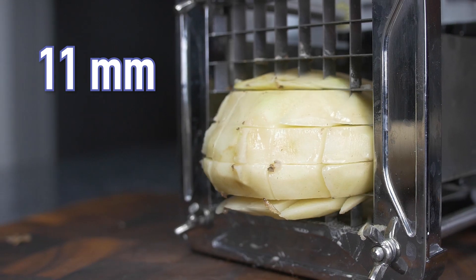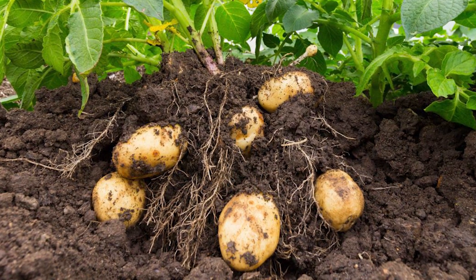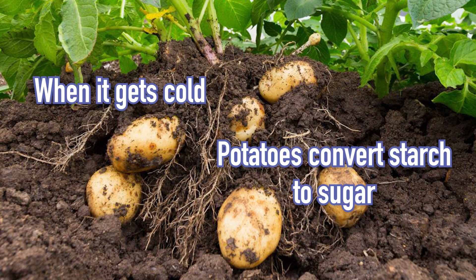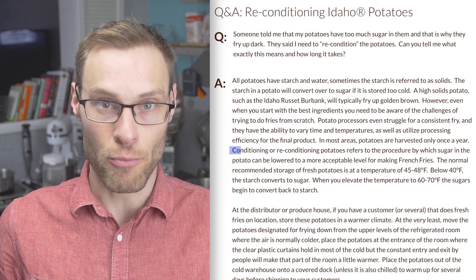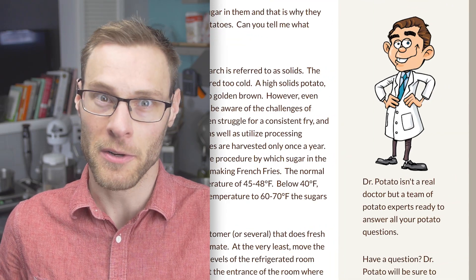Higher temperatures will brown the sugar faster, and larger fries will take longer to cook. I've been testing fries cut to 11 millimeters thick, and I'm not going to test the dozens of other size and soaking combinations — I'll leave that up to you. Even for the experiments I did, I wouldn't say I proved anything definitively, because the potato itself is a variable. Potatoes aren't just blobs of white stuff — they're living things. If a potato in the ground hasn't been harvested in the fall, winter comes and it goes into hibernation by converting starch into simpler sugars. So potatoes at a grocery store might have different proportions of starch and sugar depending on how they've been stored. Warmer temperatures slow down the sugar conversion and can even reverse it — a reconditioning that helps sugar convert back into starch, at least according to Dr. Potato, who's not a real doctor but seems to know what he's talking about.